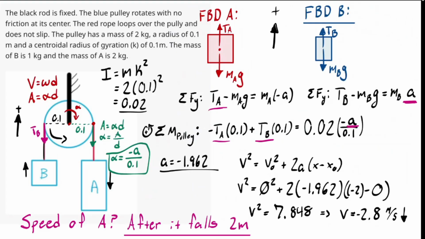I hope that helped. So for these type of problems, let's walk through our steps. If it's asking for something where you need an acceleration and you're not given an acceleration, you're definitely gonna need a free body diagram for your exam. You guys are definitely gonna need some free body diagrams. Just make sure that if you see something spinning with a moment of inertia or something like that, if it's given, that you can write these moment of inertia equations. So write these moment equations. And make sure you always keep your sign conventions in the correct direction, because flipping a sign will mess up your answer completely.